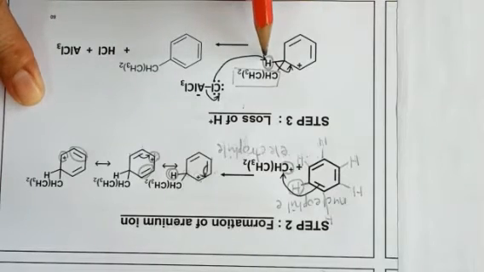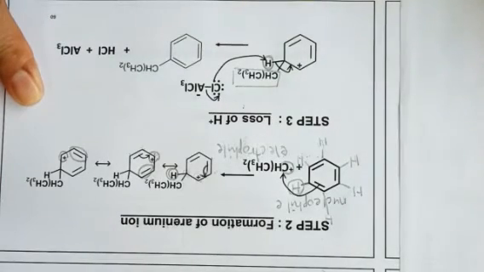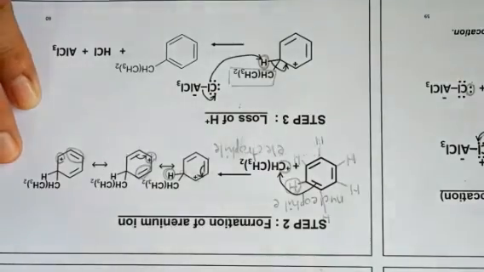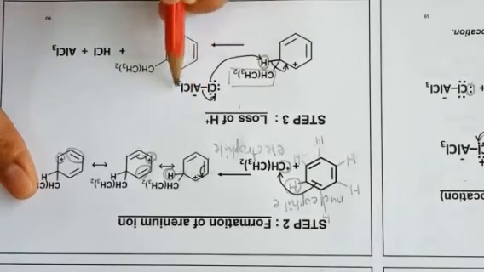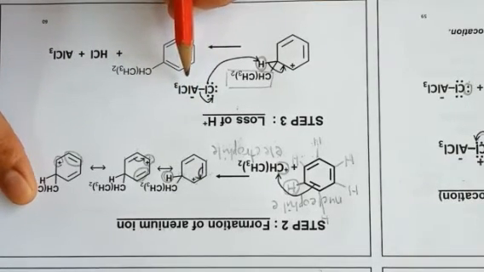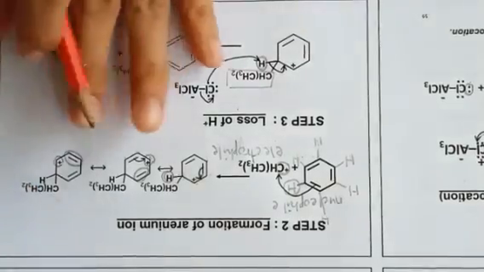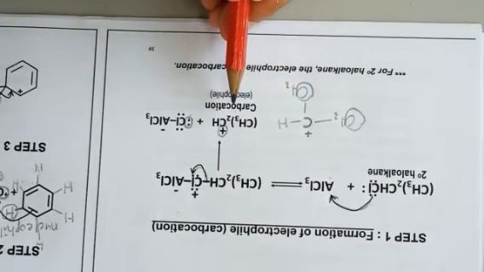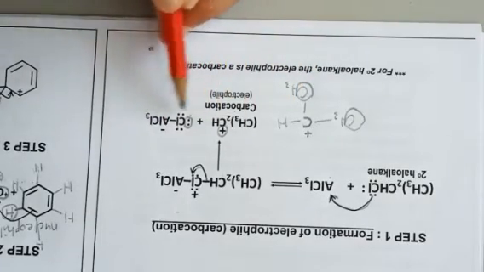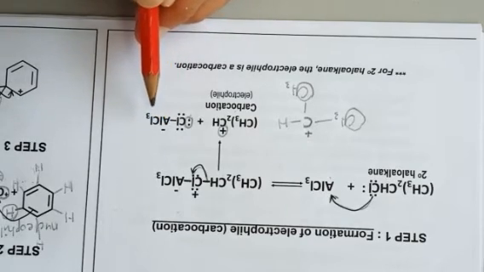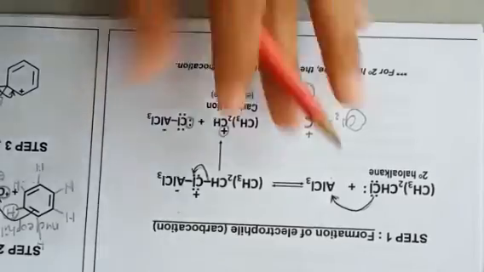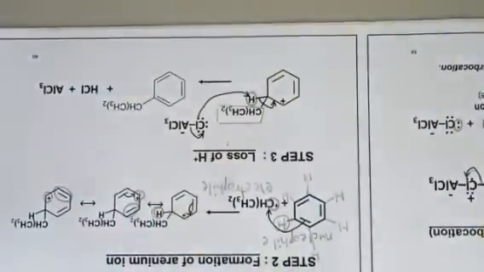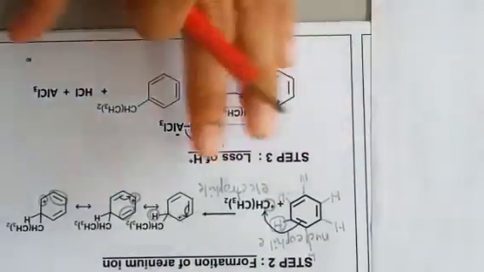So to remove the hydrogen here, we will use this compound, or this molecule, that we already formed in the first step just now. Just refer back to your first step. This is your first step. Remember, in the first step we form the carbocation as well as this. So in the final step we are going to use this complex or molecule here to remove the hydrogen ion. Right, it's here.